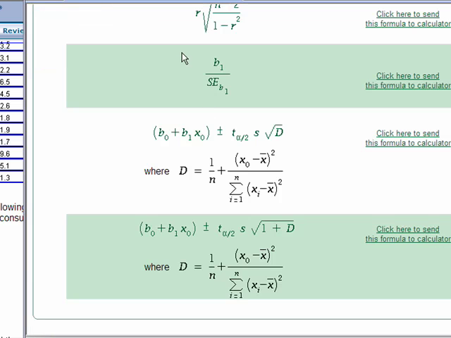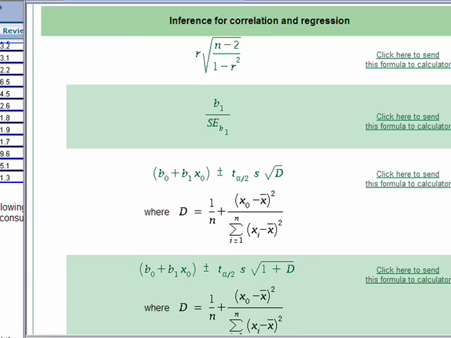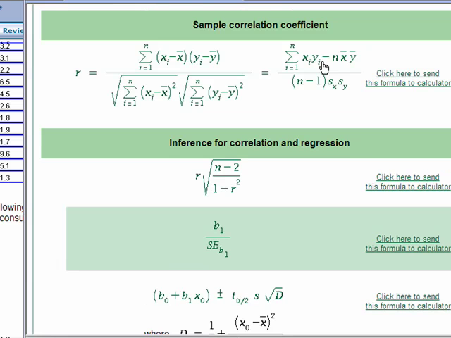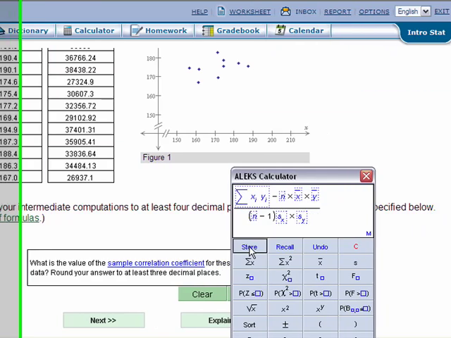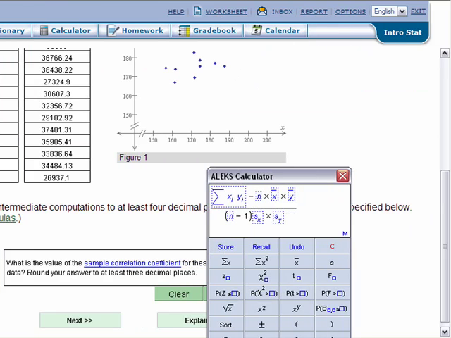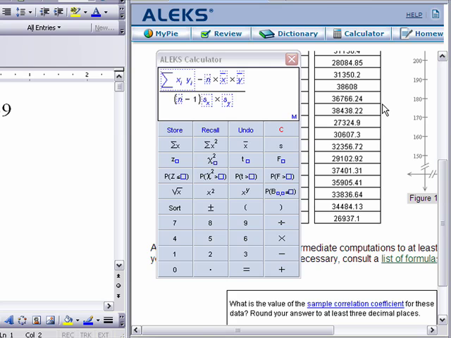And R is the sample correlation coefficient. It would be helpful to hit the right guy there. All right. So now we have it. So we just plug in our values. So what I'm going to do is I'm going to shrink the screen so I can see them both at the same time, so I'm not having to travel back and forth between the two documents. All right, so now we can go ahead and plug and check.